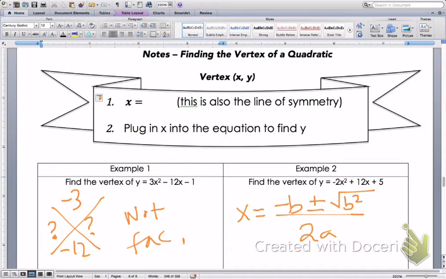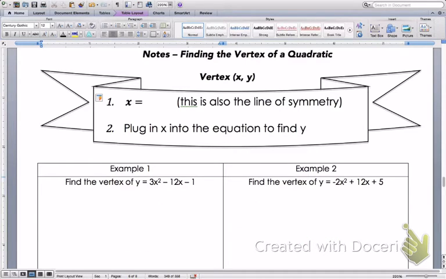I'm going to get decimals, which means when I go ahead and graph it, I'm going to have to graph in between numbers, which means it's going to be difficult to tell what those numbers are and exactly where the middle is at. So there's actually another way of finding the vertex without depending on the roots. So how do we find the line of symmetry? And this actually comes from the quadratic formula. So how do we find that x value? It's pretty much the quadratic formula. So I'm just going to write it over again.